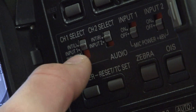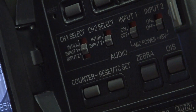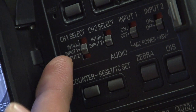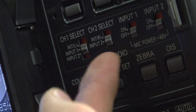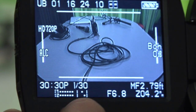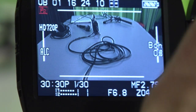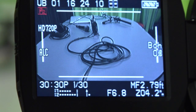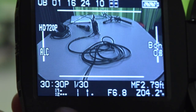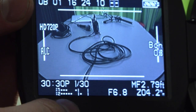The next thing you need to do on your camera is make sure your inputs are set to separate channels — so input 1 is our left, input 2 is our right. As you can see we are getting levels from our mics — you can see they're hitting different heights, so you know you're getting two separate levels. You can just test that in the headphones.